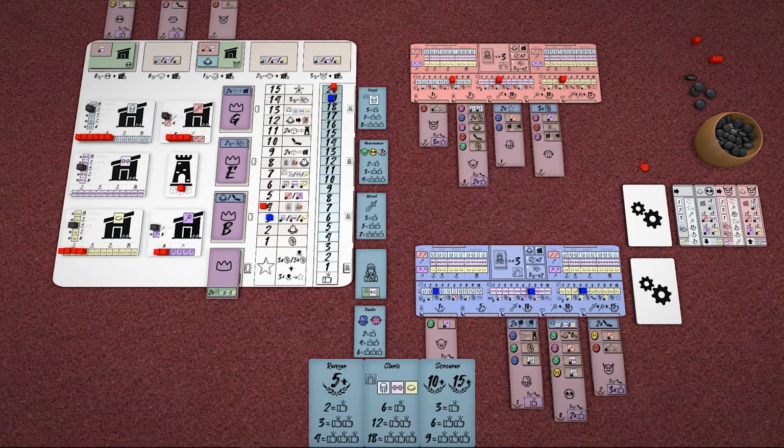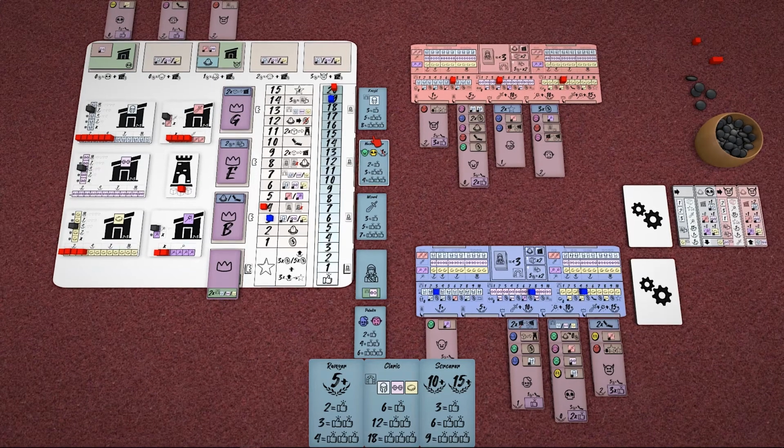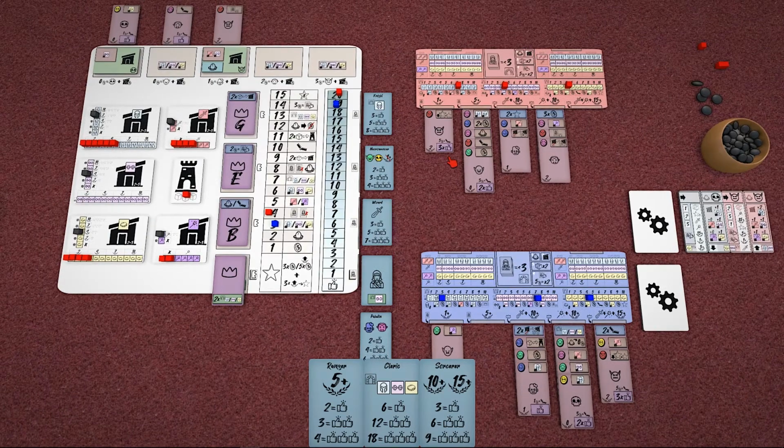And I have 5 coins, so if I wanted, I could attract an extra hero. But I think I'm gonna wait, because if I remove all my coins, I won't be able to get this hero here, which I think it's what I want to do. So I'm gonna pass for this turn.